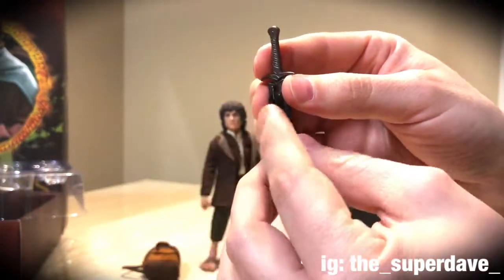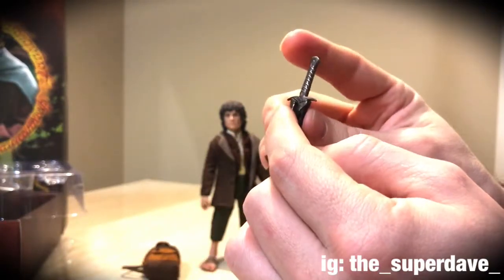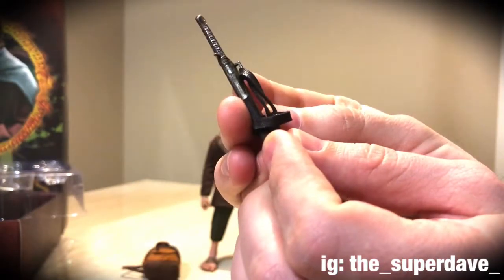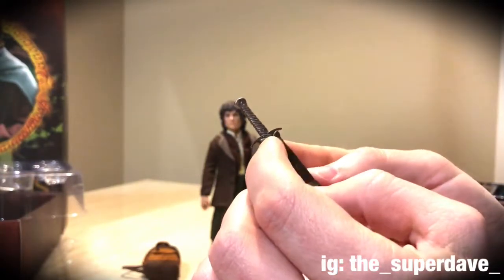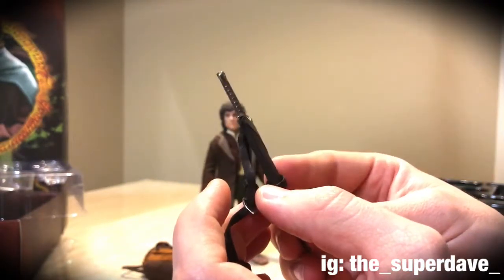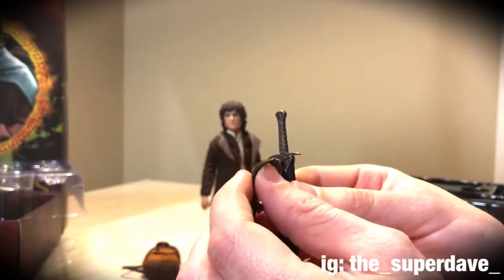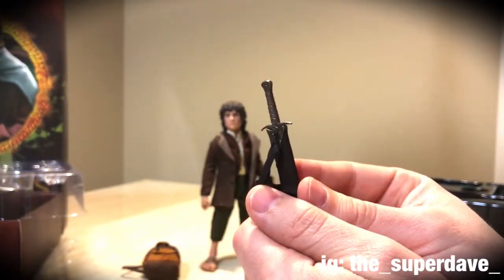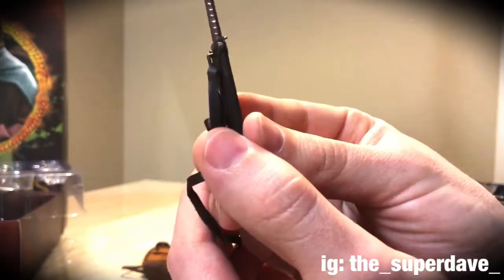The blade glows blue. So, Sting, he's got his belt on there. You can see there's the plastic attachment, how it attaches to the belt, which, okay. Yeah, I don't have any other, well, I have the Ring Wraith, and I kind of like the way that just doesn't look real to me. You know, nobody makes a scabbard with a loop on it like that.